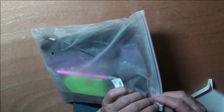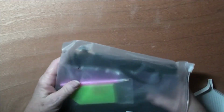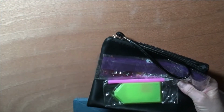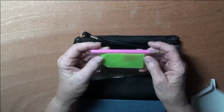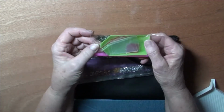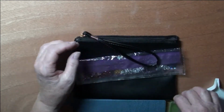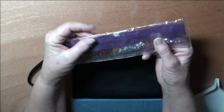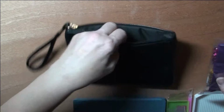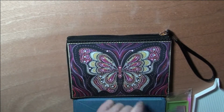So, I have something very special here. This was a gift from my best friend, and it is a diamond painting. Put this out, and we're going to start here. It has a standard kit, a couple of baggies, a boat, no funnel, a single placer, and the wax. Set that right there. Ready? Ta-da! It is a butterfly on a little clutch.